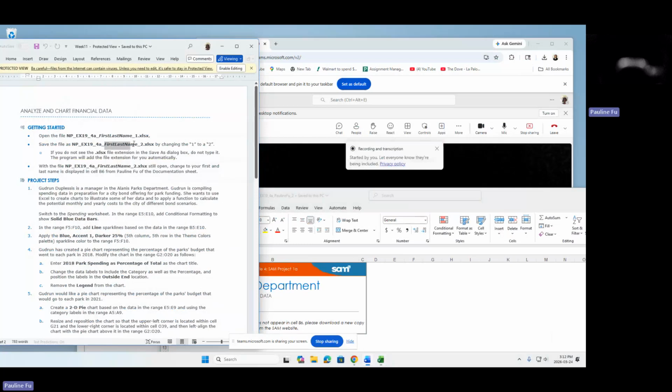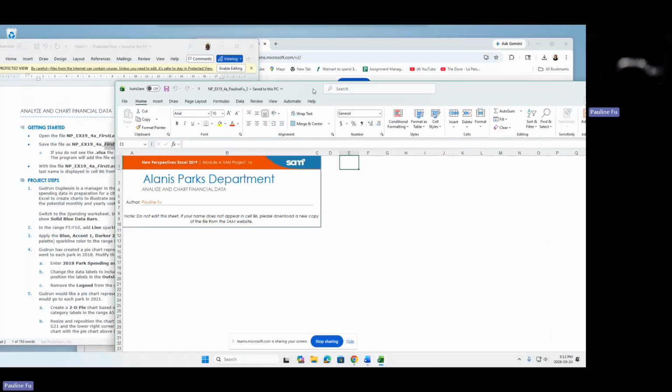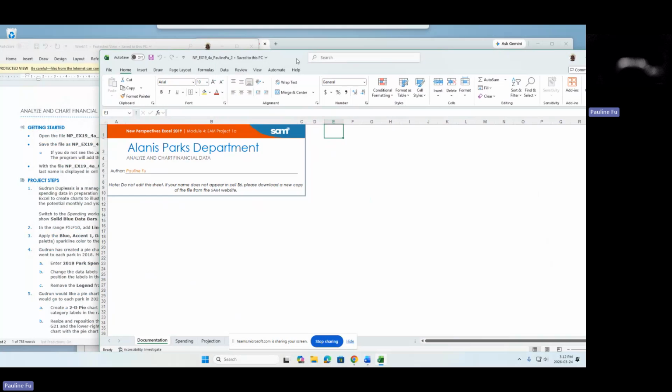You should have your first name, your last name. Okay, here. After that, this is the documentation sheet. In cell B6, you have my name. Please change it to your name. Change Pauline Fu to your name.